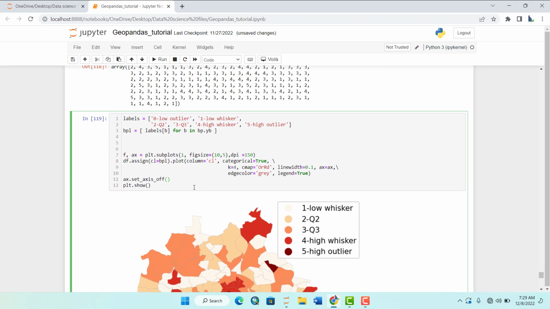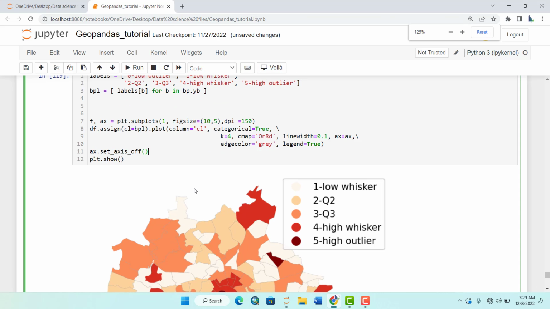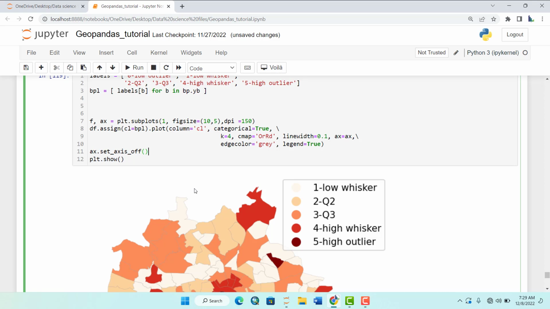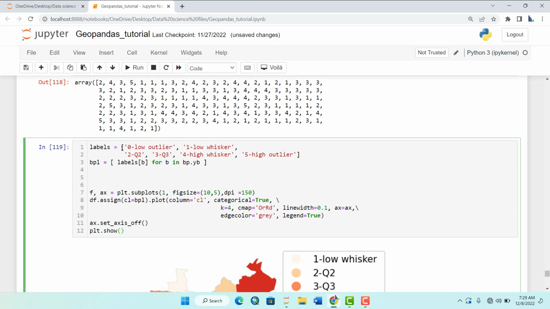Now let's take a look at our code, what we have done here for mapping outliers. You see we have levels. That is what we have made actually. 0 for low outlier, 1 low whisker. And what we have done here is that for B in YB we are accessing all the levels. Actually what I've done here is worth scrutinizing.